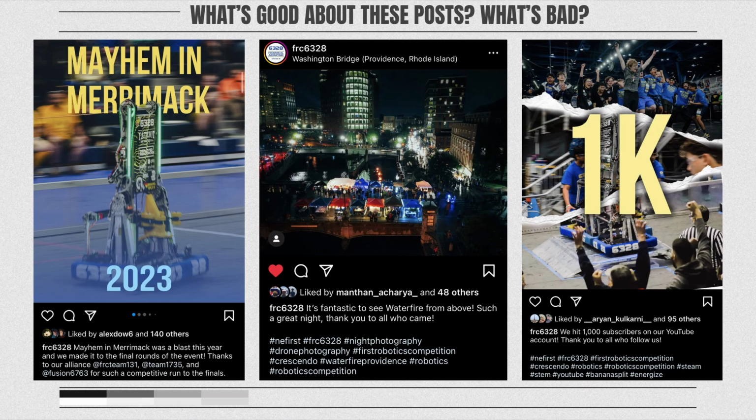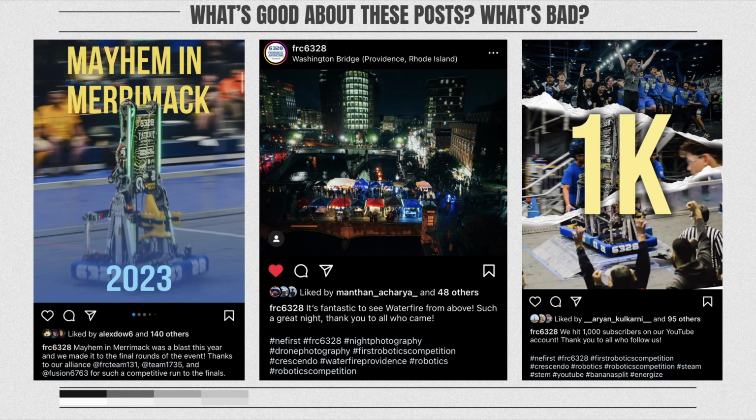So what you can see is, you see the post, of course, and then you can see the caption underneath. And the caption is very, very important. So quickly take note of what you see from these. Just read through them and see what kind of content is included in them.